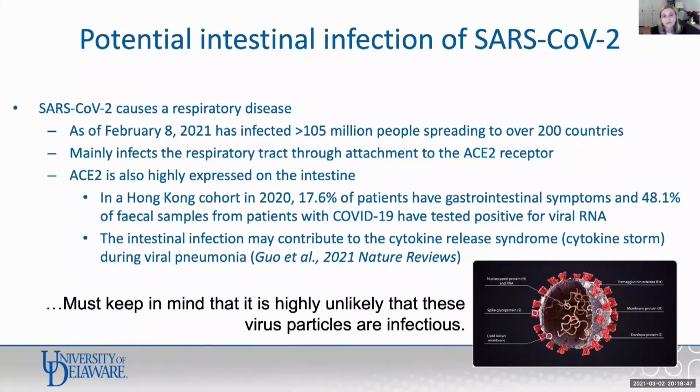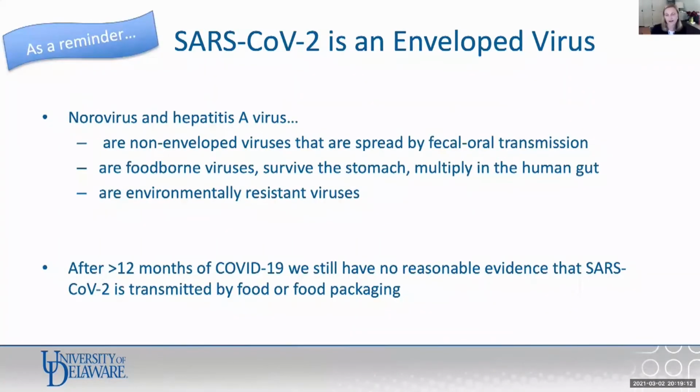We've seen a variety of different amounts of RNA that can be detected in feces across the globe. And again, getting back to that first point, with so many millions of people who are infected, there's going to be a wide spread of data that comes from that in terms of clinical evaluation. But let's keep in mind that it is highly unlikely that these virus particles are infectious when we detect them in wastewater. And that is in part due to the fact that SARS-CoV-2 is an enveloped virus.